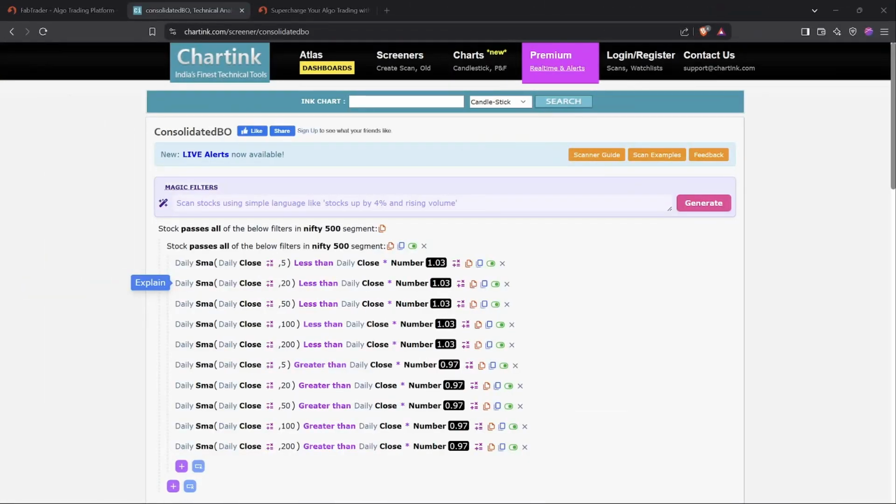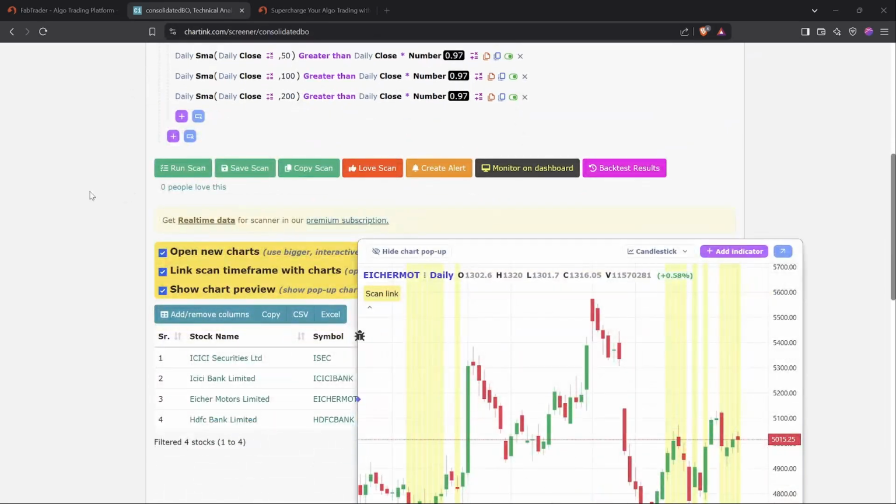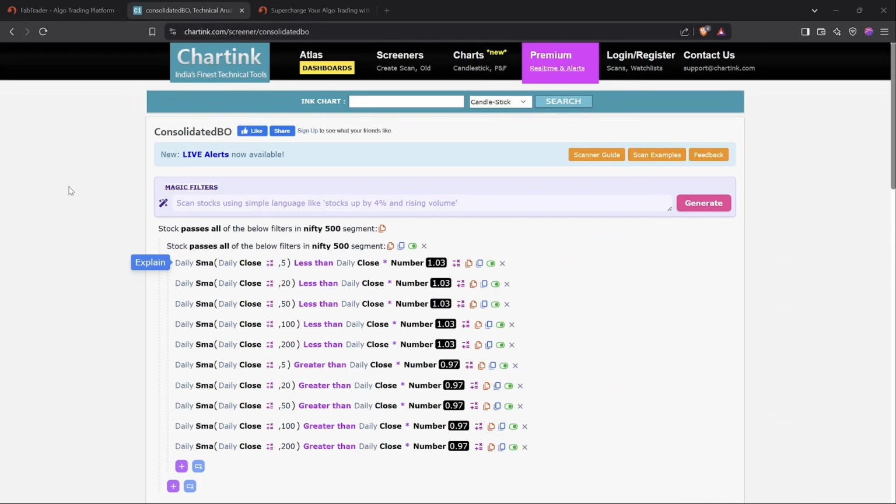Now that you know how the utility works, let me just give you an example of how I use it for my strategies. In fact, I use Chartink screener for multiple strategies of mine. Here's one example of how I do it. This particular strategy is called Tridevi. The logic of the strategy is pretty simple. You have the 5, 20, 50, 100, and 200 SMAs. So whenever these SMAs come together into a very tight range, often within 3% of the current closing price, the chances of it breaking out is pretty high, right? So you typically look for these tight ranges and scan for those stocks and then wait for the breakout and then trade on those. That's the overall idea about it.